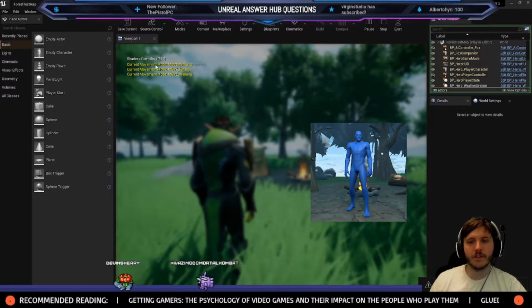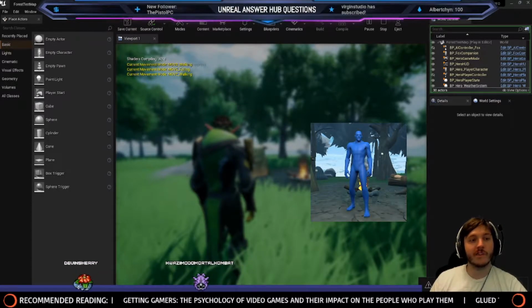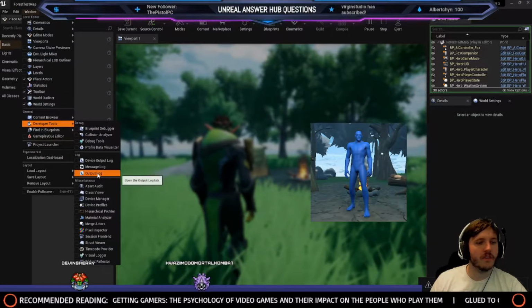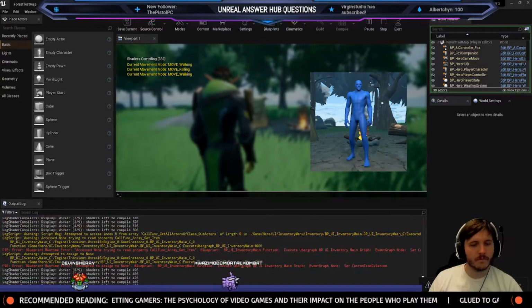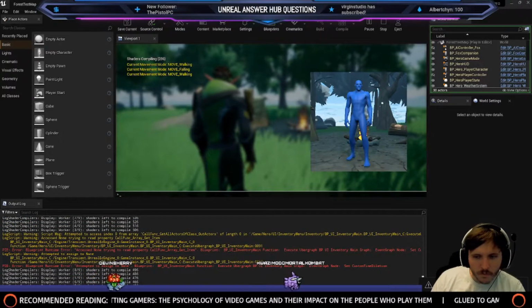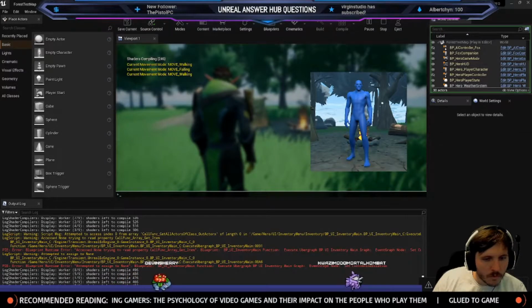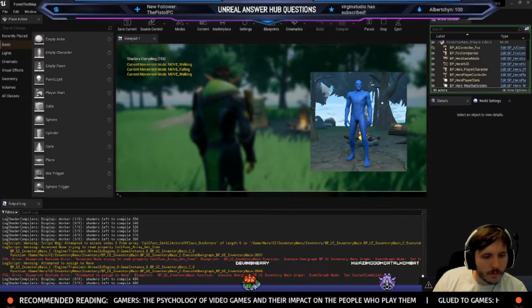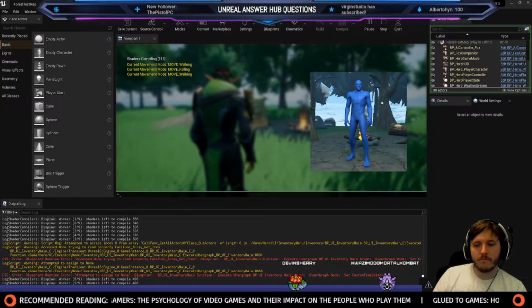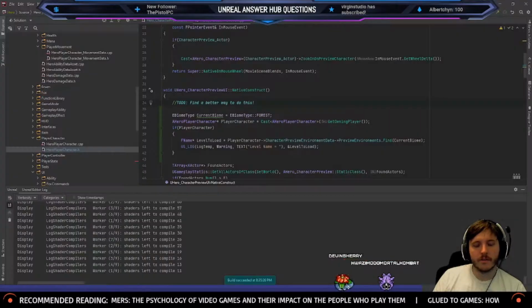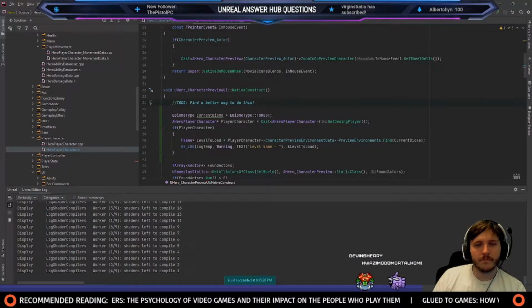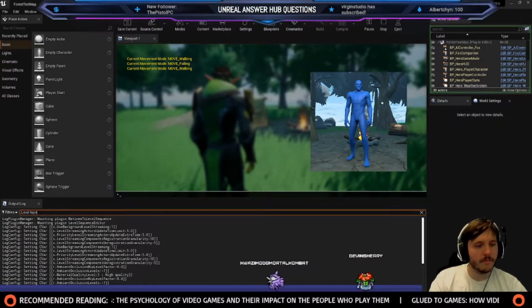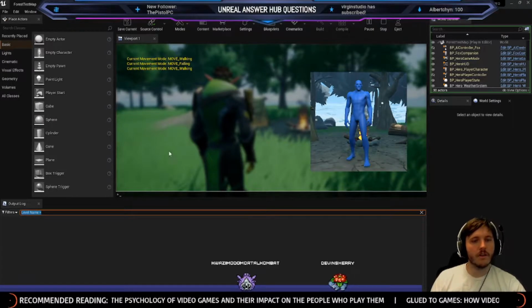Well, it's not crashing. So let's see. Output log. So it didn't print anything. So do we have anything that says level name equals? No. Okay.